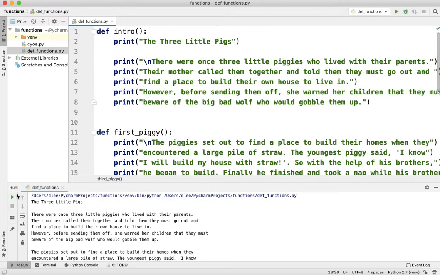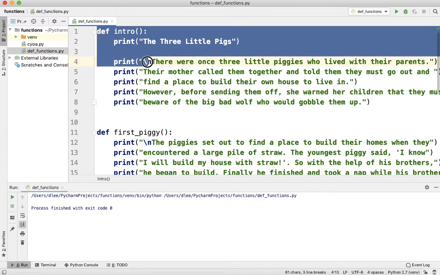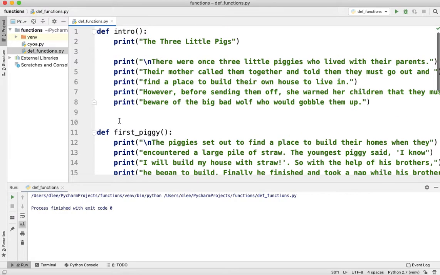Okay, so if I go ahead and run it now, you'll notice at the bottom of our console that nothing prints out. Okay, and so why does nothing print out? Well, it's because the program that runs the program, which we call the interpreter, goes line by line. Like starts with line 1, then goes to line 2, 3, 4, 5, all the way to the end of our program at line 30 before it ends the program. Okay, but it follows some rules.